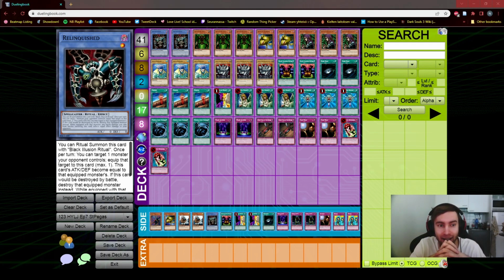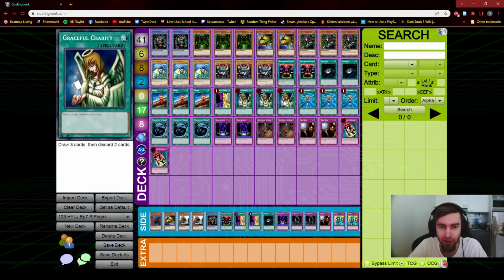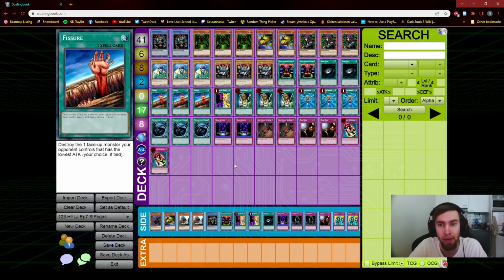Here's the deck that we're going to be playing today, and yep, you're seeing it right, we are playing a deck that consists of 41 cards. I had such a hard time picking between some of the stuff that I ended up with, you know what, we're just going to play 41 cards and see what happens. Graceful Charity allows us to dig so deep in the deck anyway that I feel like it probably won't matter, but without further ado, let's get into the deck.